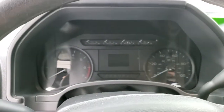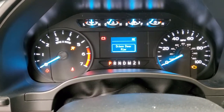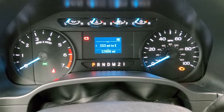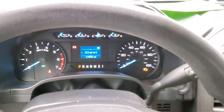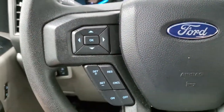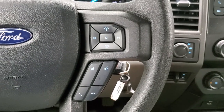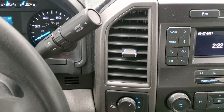Take a look at the instrument cluster. Check out the miles and the radio. You can see that this one has 12,888 miles on it. You get a compass and distance to empty display on there. The instrument cluster is very nice and clean. It does come with the multi-function steering wheel, cruise controls, and information center controls on the left. No excessive wear or scuffs on that steering wheel. Bluetooth and audio controls on the right. And this one does have the six-speed automatic transmission with the optional tap shift.